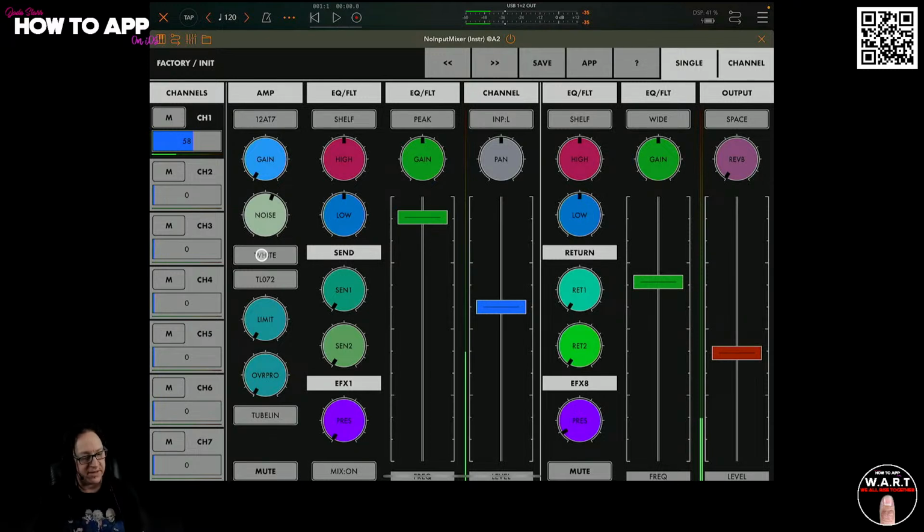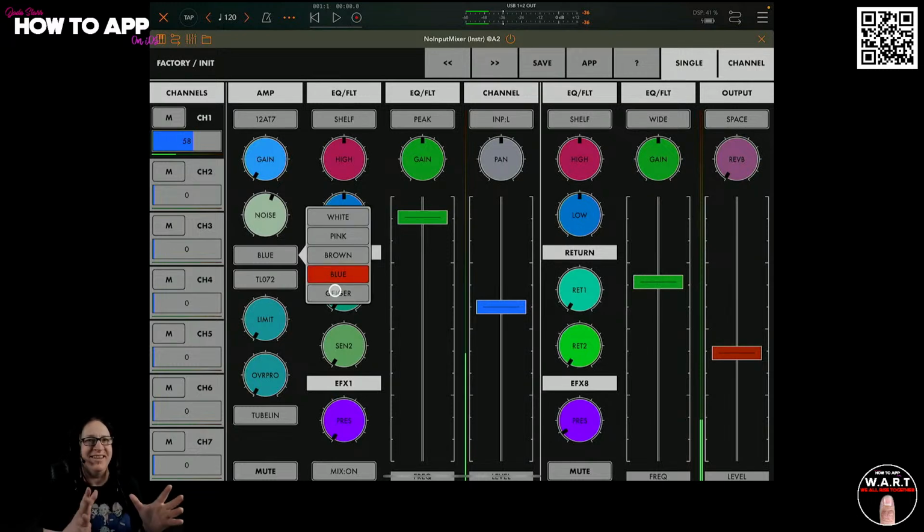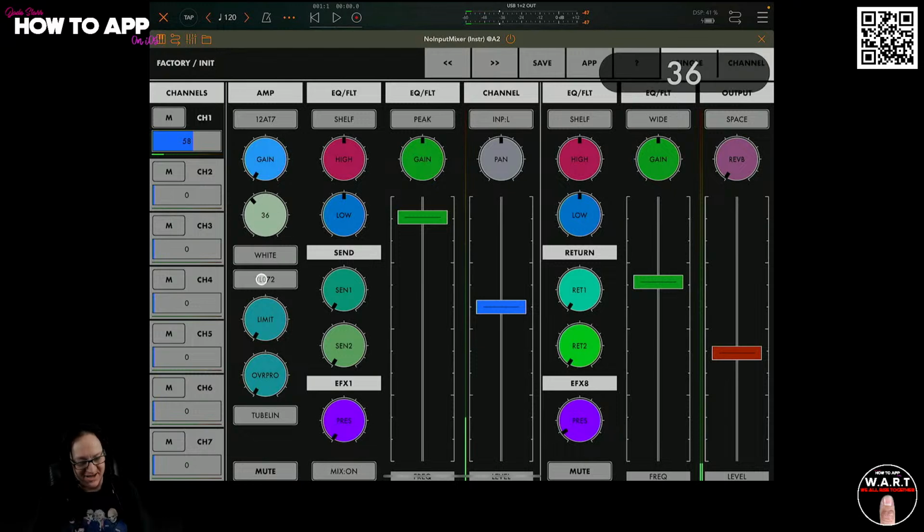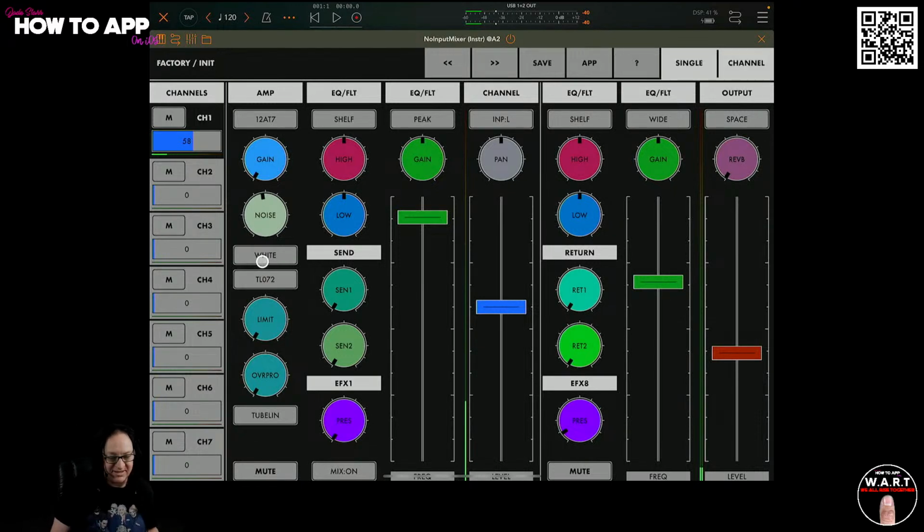If we click the button underneath, we have an option of white, pink, brown, for all of those who love the brown noise, blue, and something really wonderful that you wouldn't get in an old school analog mixer: a Geiger. How cool is that? I love that. That's wicked. So we've got some noise here. There's our noise. Let's bring this down a little bit.